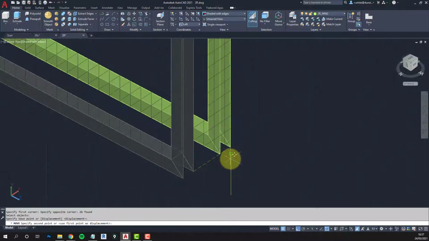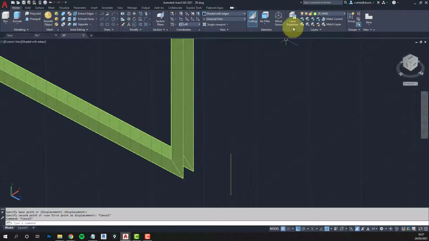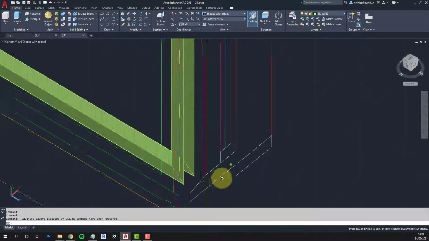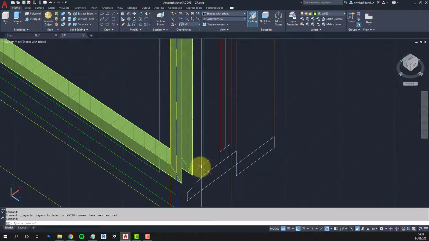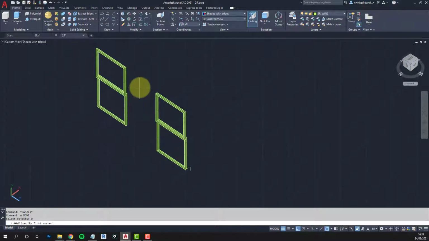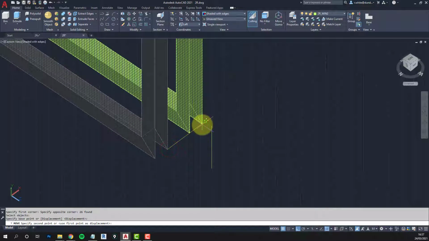Okay, should be, hold on, a little difference in height there. Let's just bring the 2D stuff back on. Let's unisolate for a second. I know, this is 25 millimeters back, so let's do a little bit more 2D there. We just need to set the end of that line that we're working to. Okay, so let's isolate again. Okay, from there to there.